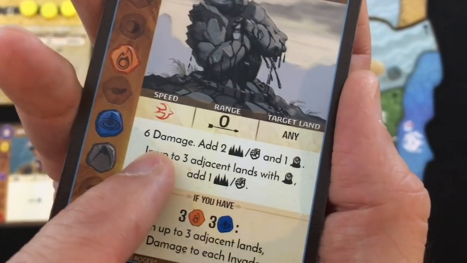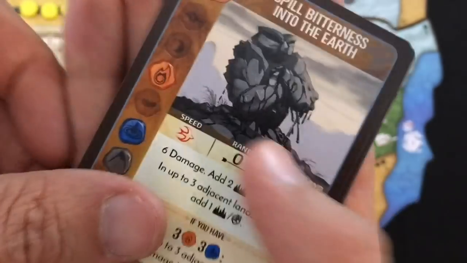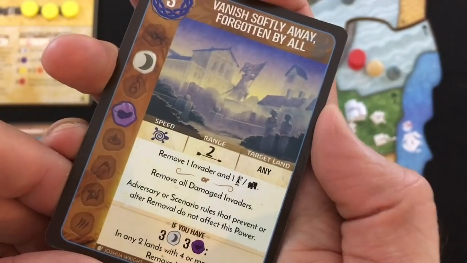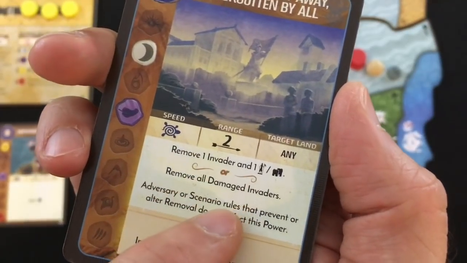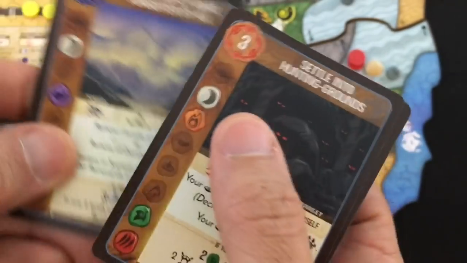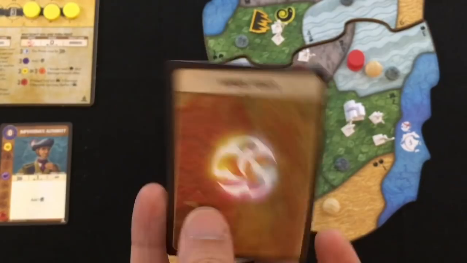Speed range 0, 6 damage. Add 2 Badlands and Strife. And no, can't do a Blight. Nope. Walls of Rock and Thorn. I don't want defense. I already have defense. Vanish softly away, forgotten by all. Remove 1 invader, remove all damage invaders. No. Yeah, I'm going to go for the Hunting Grounds one. I'll get rid of this little Gather 1 guy card for it.